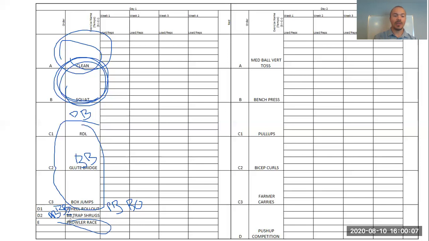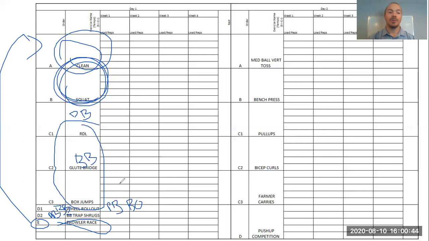And then with that prowler race at the end, if you can't get access to the prowlers and the space, I don't know that I would do a prowler race that day, because those prowler races can be so stressful and traumatic to lifters. I don't know that I would take my E-block and just dump it at the beginning, because a prowler race at the beginning could have a big detriment to the rest of the lift that day.